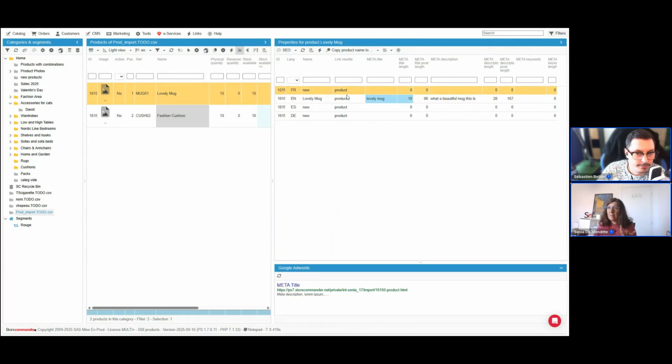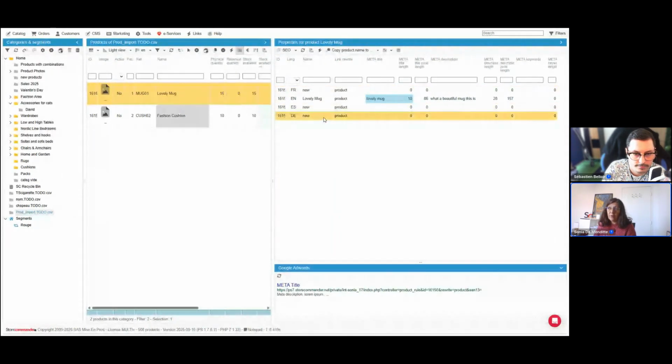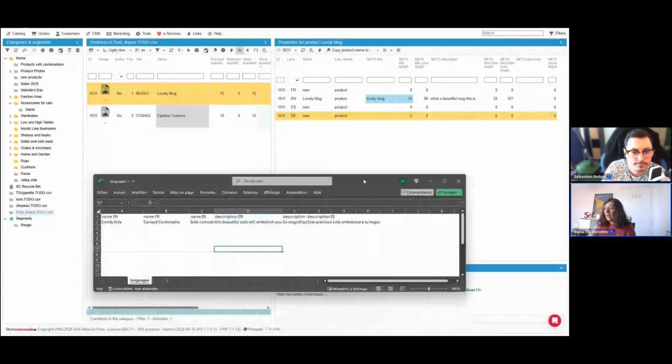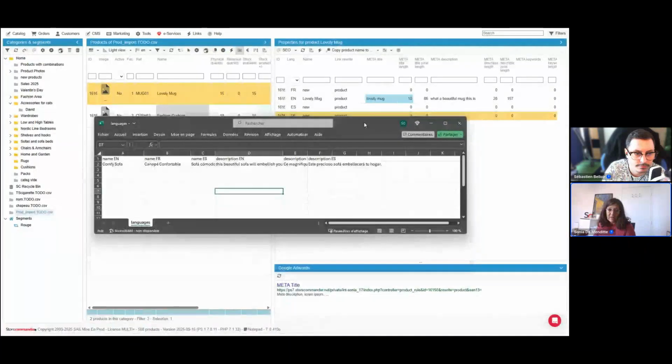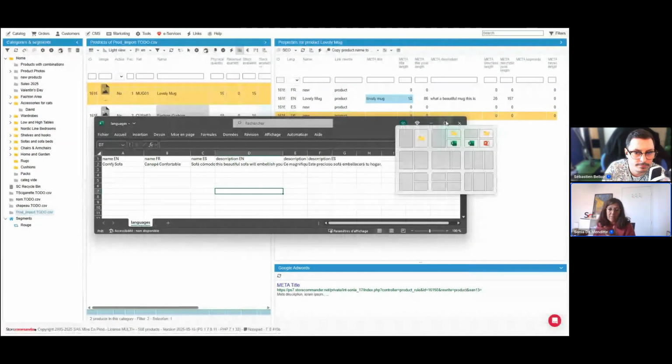It's empty. I've got multiple languages in my shop, but I don't have it in French or in Spanish, nor in German, because I didn't add it to my file. So you can add it to your file. Let's move on to that one. I do have a language file here. If I wanted to add the translation to this name, descriptions, meta fields, I think that's it, and the stock availability as well, and descriptions, of course.